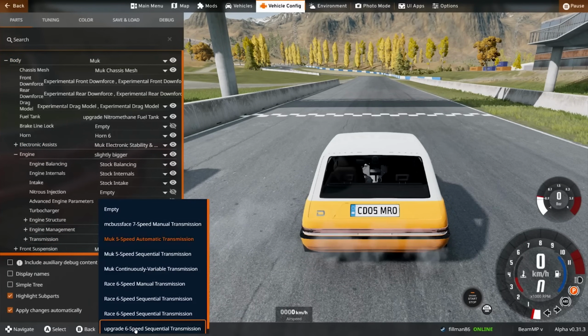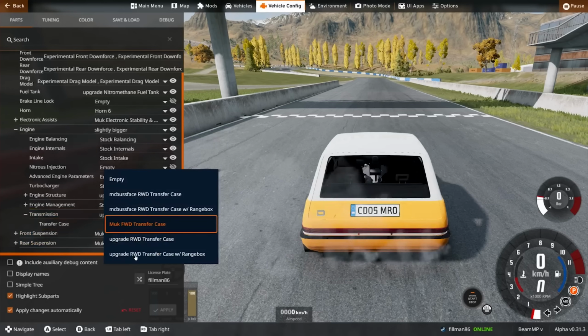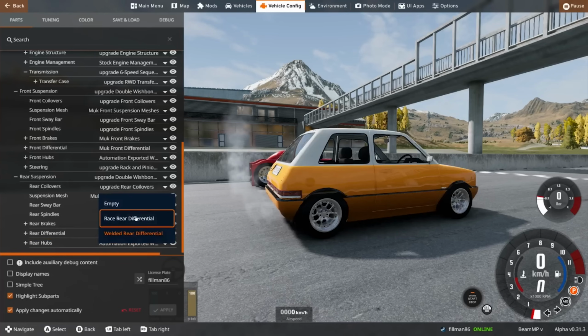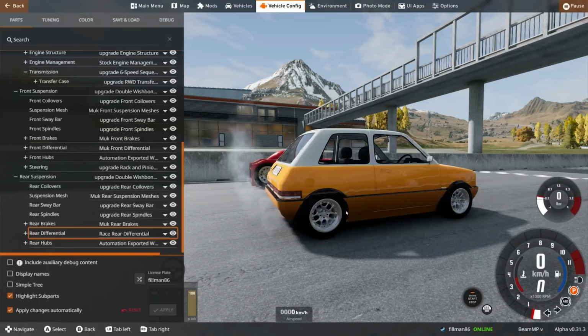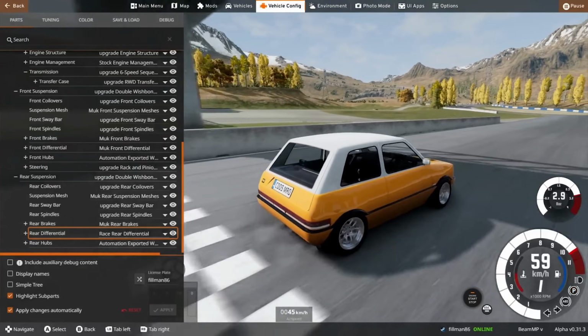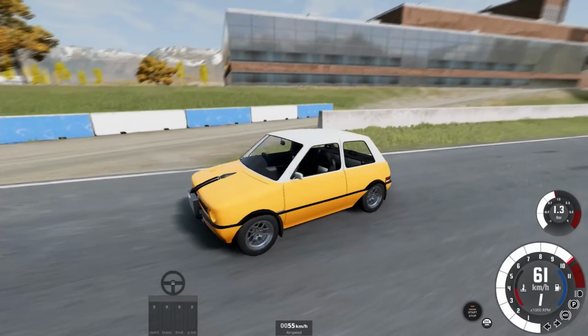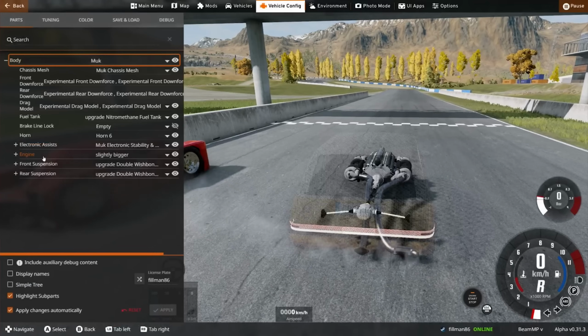Got the upgraded 6-speed sequential transmission. Then what about the transaxle? No, still got the front wheel drive. Let's just go with that one. Differential back to race rear differential. I don't know why there's not just a normal differential. That's weird. Now when I accelerate, there we go. We've upgraded that little engine inside of there. Oh, that's hilarious. All right, let's do some more upgrades.